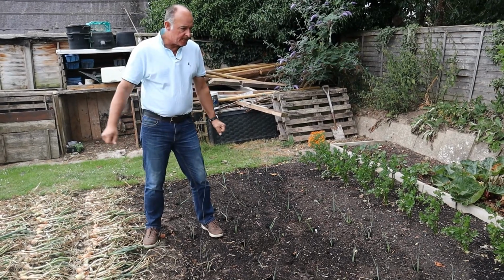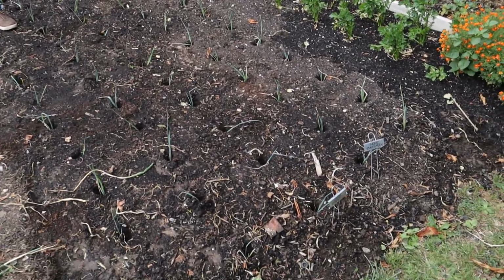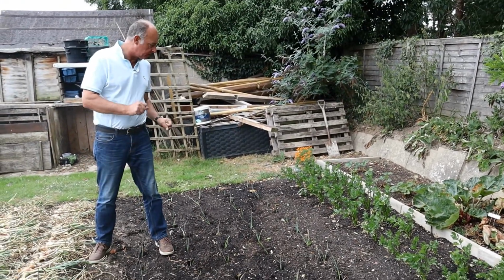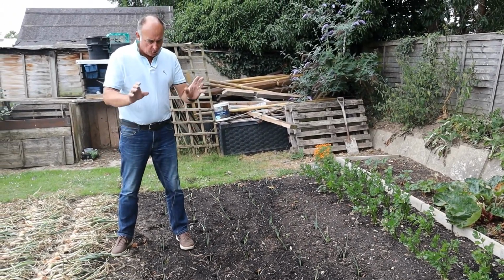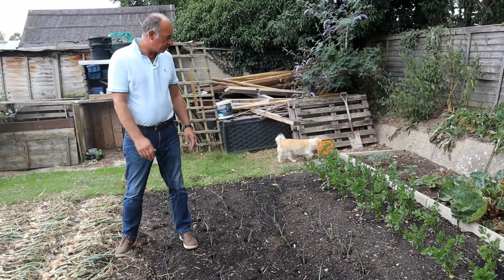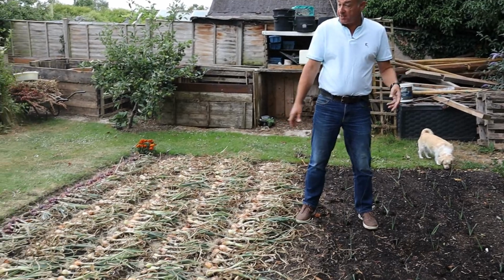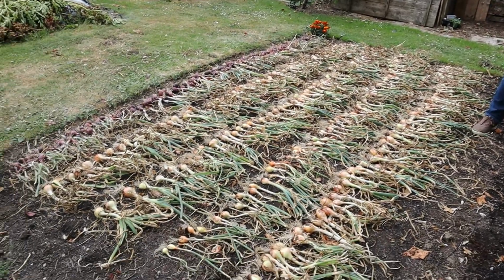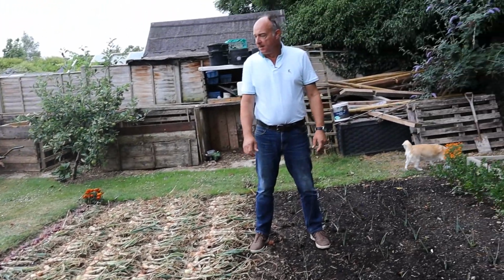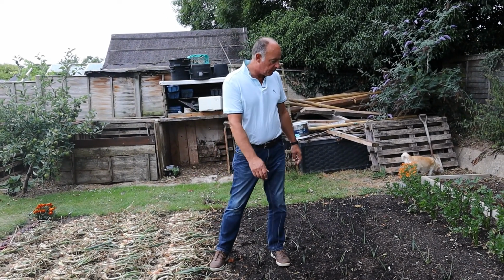So that's all of our leeks in here. We've grown 2 varieties this year, Oarsman and Porbella, and they're the 2 varieties that we've found over the years now work really well for us and give us the sort of leeks that we want. The Porbella, they'll stand in the ground all the way until next March, April if need be. The Oarsman last well too, but we tend to take those first. You may notice to the side of me that while we were up here we decided to harvest the onions because they were ready, and then they can start their curing process just like we do with the garlic and the shallots. Then it will free that piece of land for us to put another crop in.